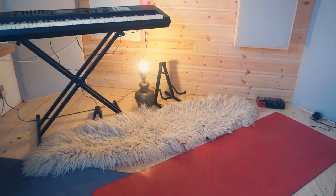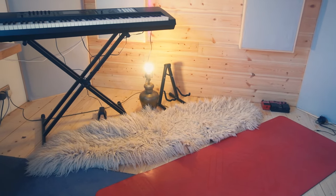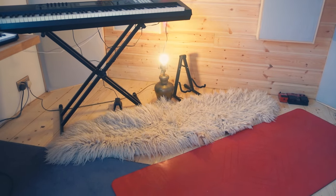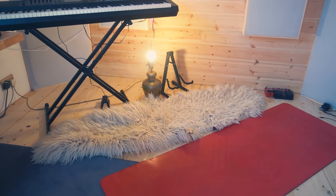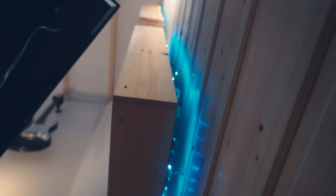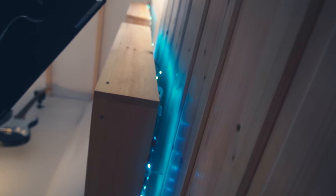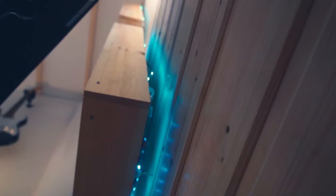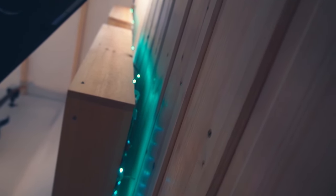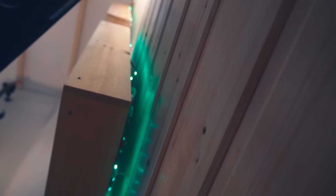I also have some carpets and a nice thick rug on the floor, because the floor can also be overlooked as to how many frequencies it might bounce back. One of the reasons we went mostly for wood in the studio is because it seems to have nice acoustic qualities, and we went for tongue and groove on both of the side walls because it will also naturally do a little bit of diffusion to some of the frequencies. I do hope to get or make some diffusers in the future, but only when I can specifically tailor them to my room by using referencing technology and working out the right frequencies to diffuse.